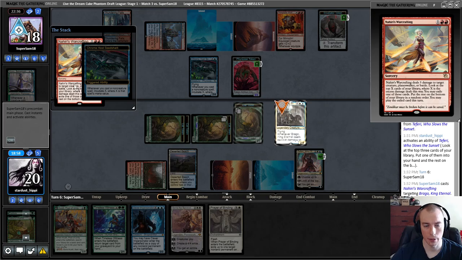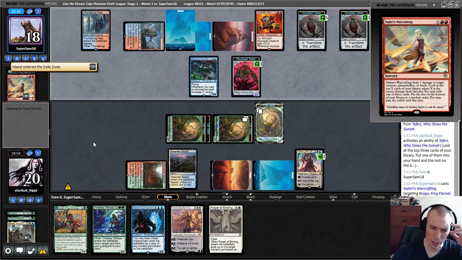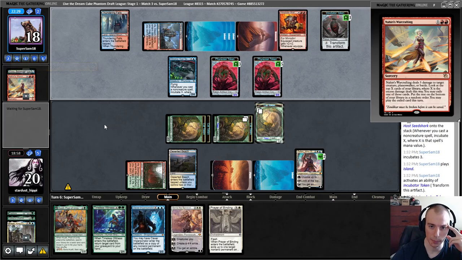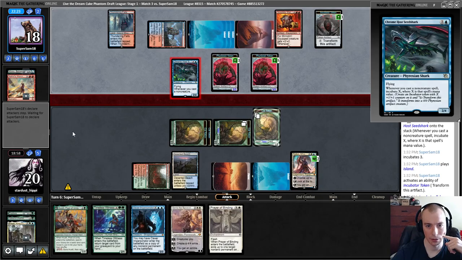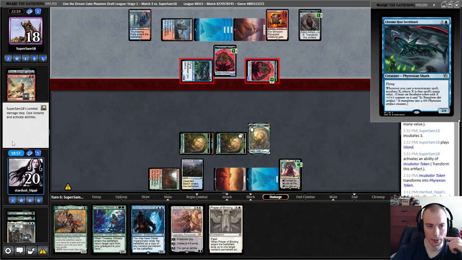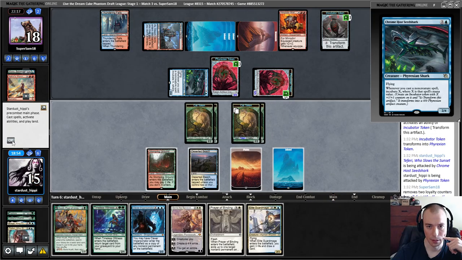Here's Warcrafting, killing Brago, sure. Yeah, I shouldn't have attacked with the Chariot. I don't know. My head wasn't comprehending everything as it needed to, unfortunately. I killed the fairy here, which is great, but okay. Five. Wow, these draws.